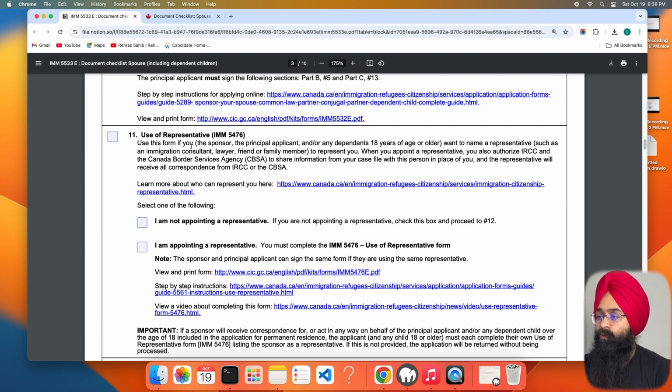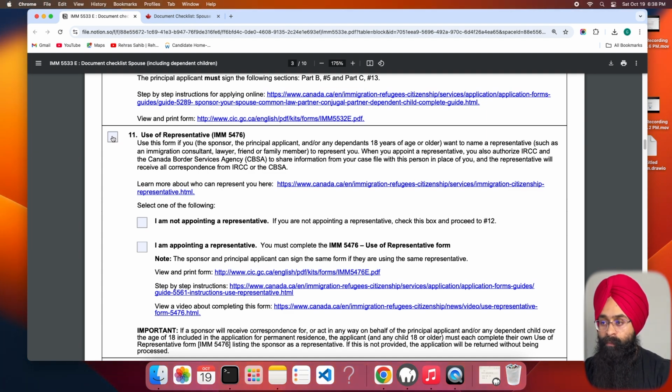And this is the form where you need to specify if you are taking help of a representative during the process of your spousal sponsorship application, or if you are not appointing any representative, then you need to take this option.